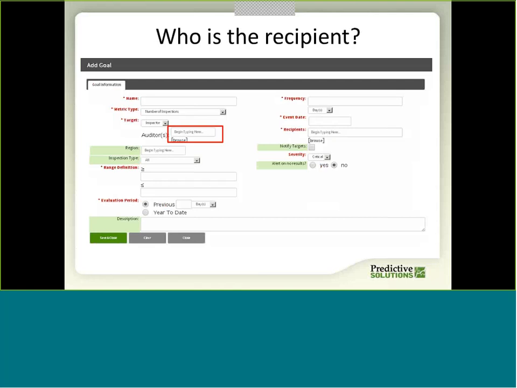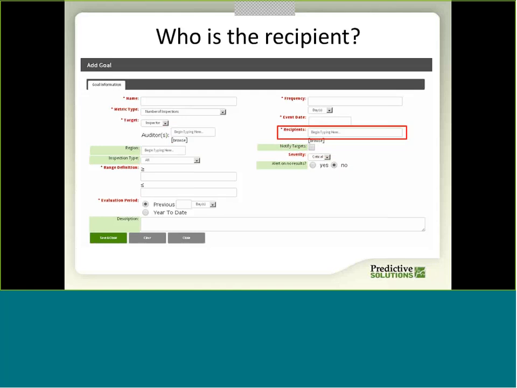The next component would be the recipient. We have two sets of recipients here for the goals. In this case, for the auditor, we selected the inspector metric, so we have the auditor field. Once we fill in those inspector names, we can let the people who have been selected with the assigned goal receive those notifications.